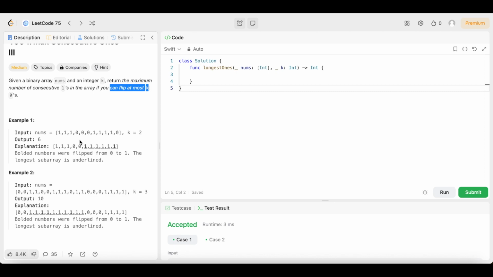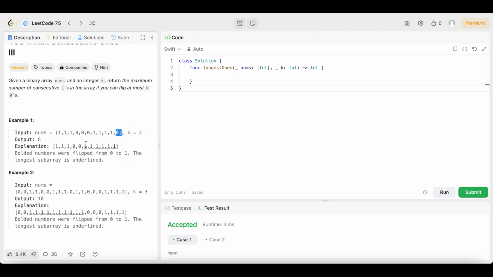We could turn this into a 1 and this into a 1, and that will give us 5 consecutive ones. Or we could turn this into a 1 and this into a 1, and that will give us 6 consecutive ones. And we want the maximum number possible, so that's why the output is 6.